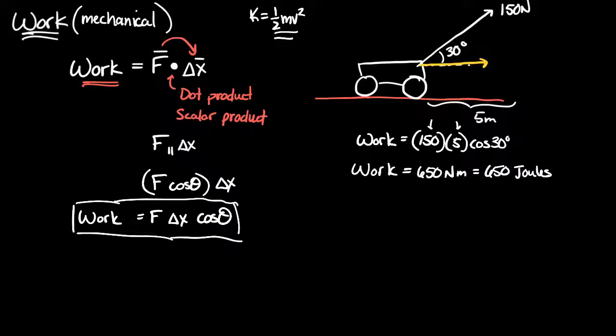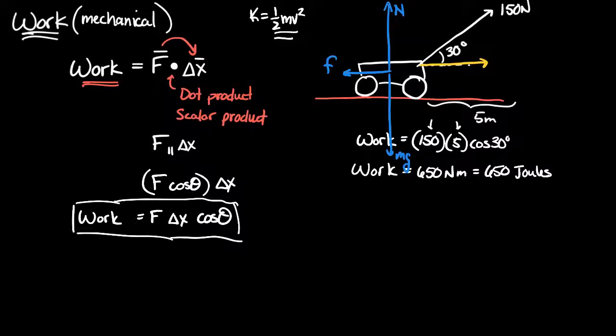Are there other forces that are likely acting on the wagon? Let's name some of the forces that are likely acting on the wagon. What's another one? Friction is likely acting on the wagon. Another one? Gravity is another one acting on the wagon. Another one? Normal force, likely acting on the wagon. These are all forces that are likely acting on the wagon.